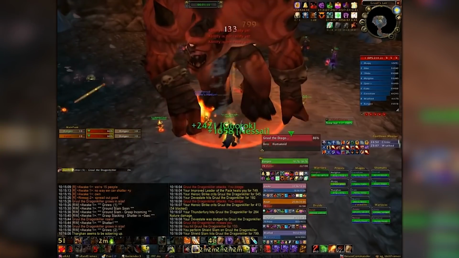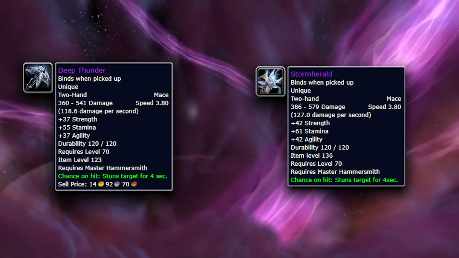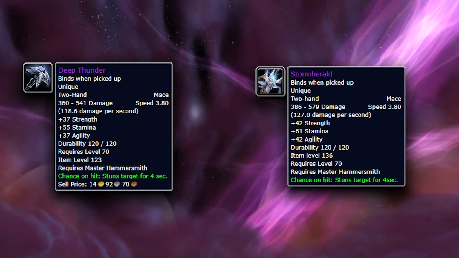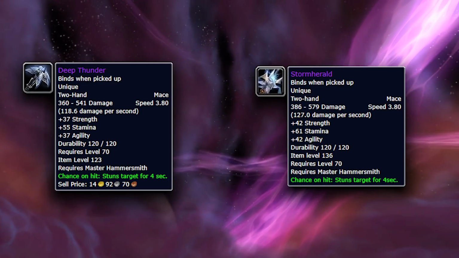If you're a warrior, though, you get to be the literal god of ensuring that other players don't have the ability to play the video game. Deep Thunder and Stormherald have 4-second stun effects. 4 seconds! Do you realize how long that actually is? Imagine watching a YouTube video and just having it go black for 4 seconds.